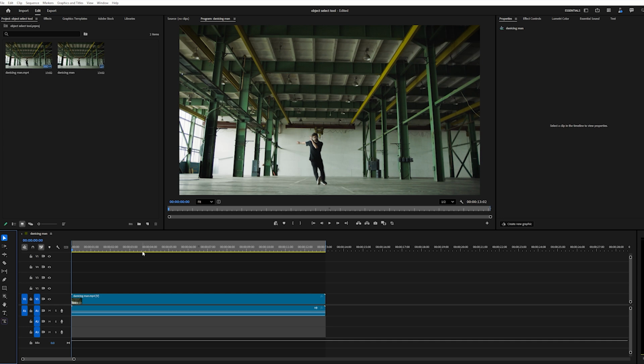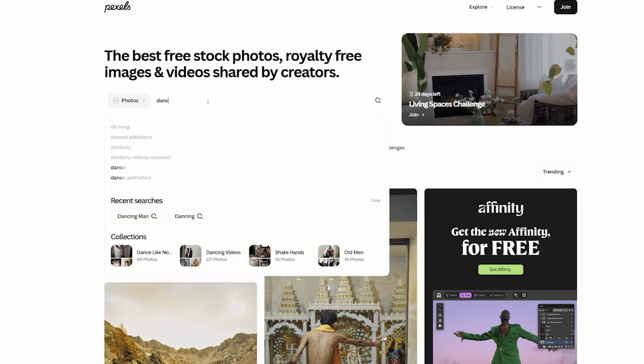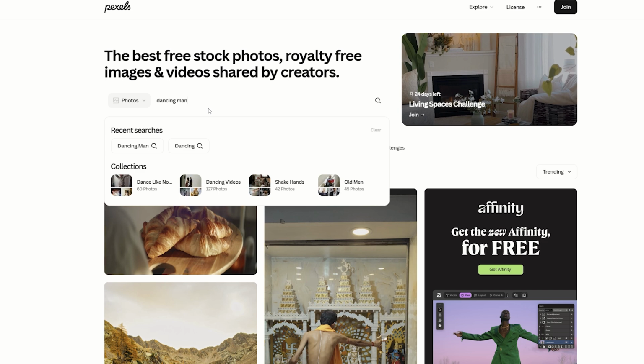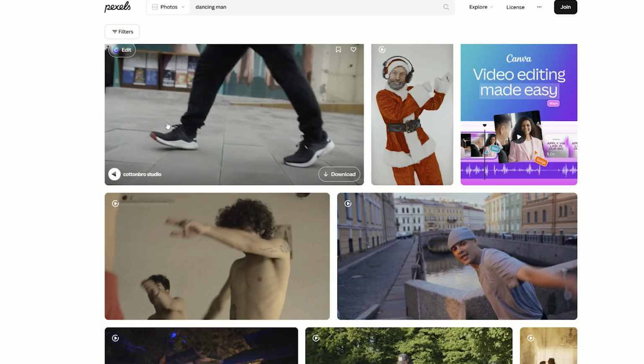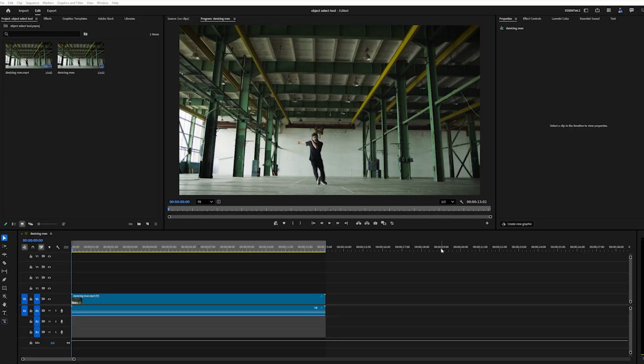So the Object Mask tool is very similar to rotoscoping that you might have done in After Effects, but there were still some issues with it and you'd still perhaps need to do some bits manually. Now I've chosen this clip to demonstrate with you, and I downloaded it from pexels.com. If you don't know about pexels.com, I'm not sponsored by them or anything, but it's a great site to download free video to work with or to edit with and just practice with generally.